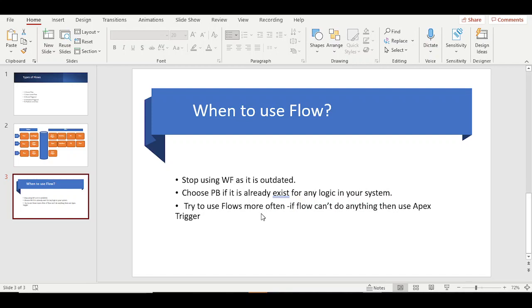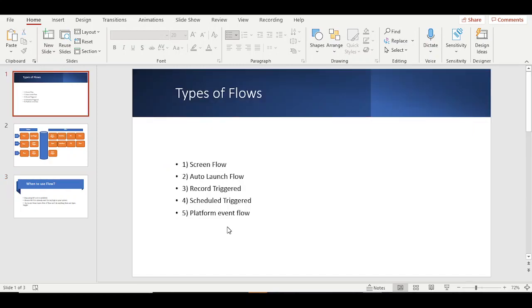The other option we have is Apex class. Then I would say, if the requirements can be met through Flow, then we should go with Flow. If the requirement is very complex and cannot be met through Flow, then go with Apex trigger. So Apex trigger would be a better option than Flow for those cases.